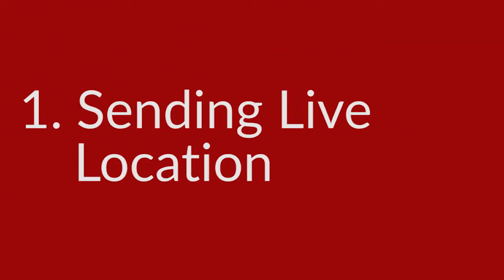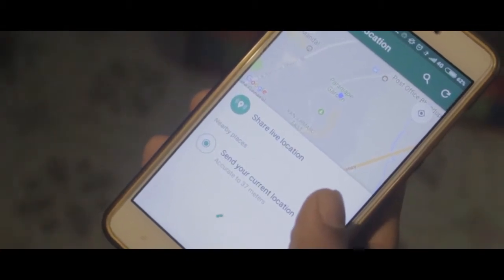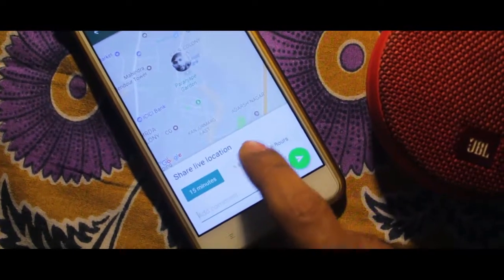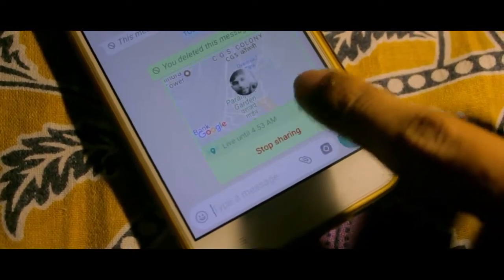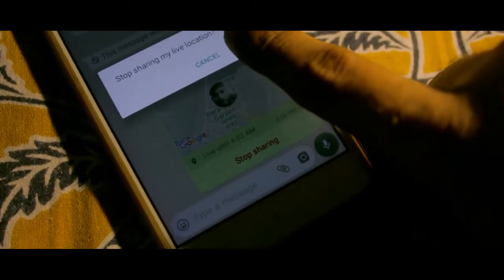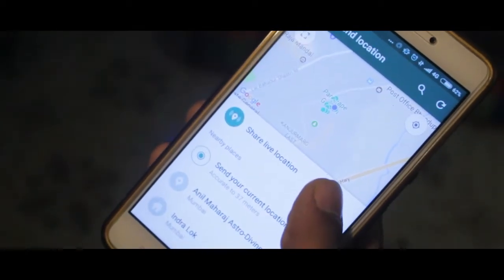This is the most infamous trick I'll be telling you, but I showed it to some of my friends and they were still unaware about it. You can send live location to people which will track your phone's location consistently. You can decide it to be for 15 minutes, an hour, or even 4 hours. You can also stop sharing your location in the middle if you want to. This is a very good thing if you want your friends and family to be informed about your location while you're travelling.